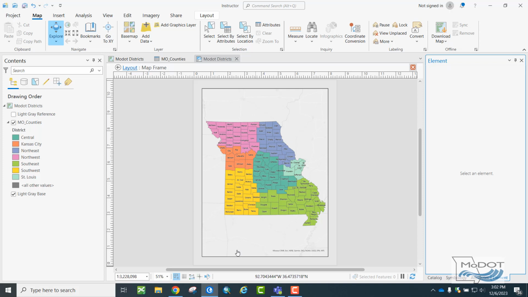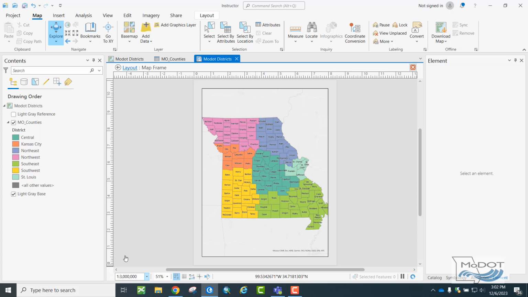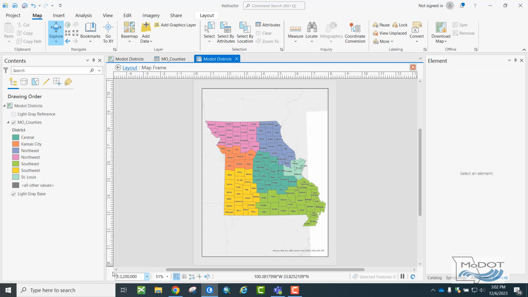I want to zoom this in a little bit more, so let's set our scale to 1 to 3 million. We can just type in 3 million and Arc Pro will automatically tell what we want. That's a little bit too zoomed in. You can see it's cropping off the edge of Mississippi County there. So let's zoom it back out to 3.2 million. I think that's about as good as we're going to get. I'll deactivate the map frame just by going up here to the top right and hitting this back arrow.